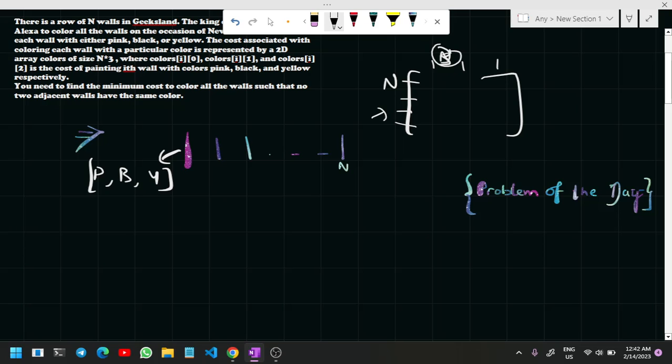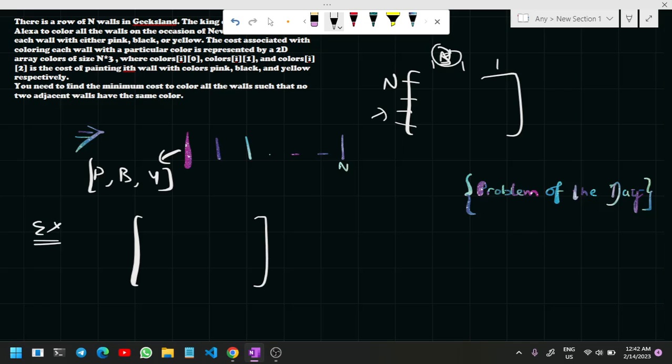So let's take an example here. The example is 14, 2, 11, 11, 14, 5 and 14, 3, 10. So there are basically three walls, and for each wall I can either color it with pink or with black or with yellow.